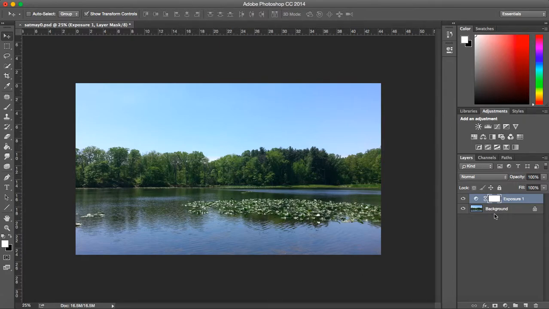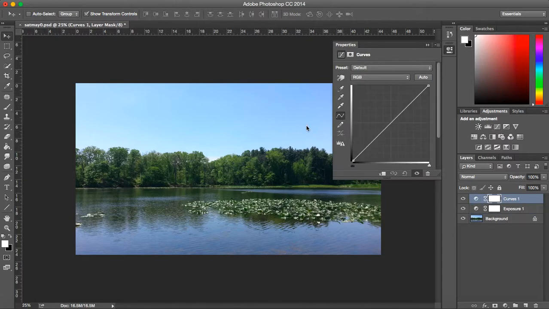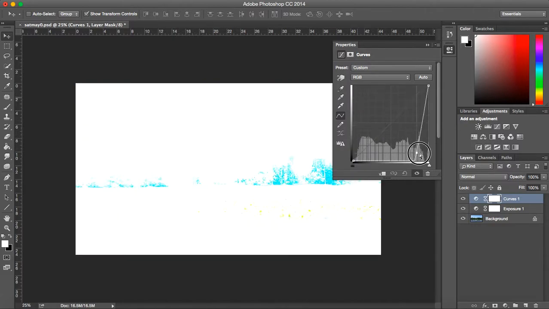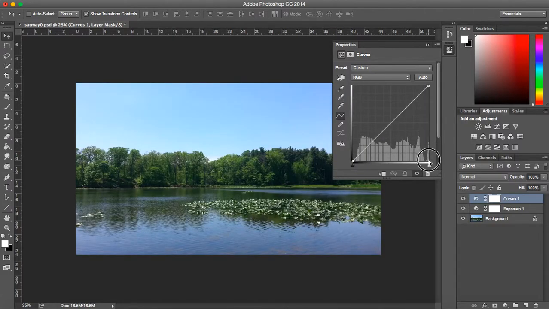The next thing I usually do after I get my exposure all set is, I do it first because you don't want to have to do it at the end and then adjust all your other things, I go into the curves adjustment right here. Now, I'm going to make a disclaimer first. A lot of people avoid the curves section just because it's a little intimidating. And I'm going to be honest, it is. You can really mess up your image by doing this. But once you get to know it, it makes photo editing so much easier.